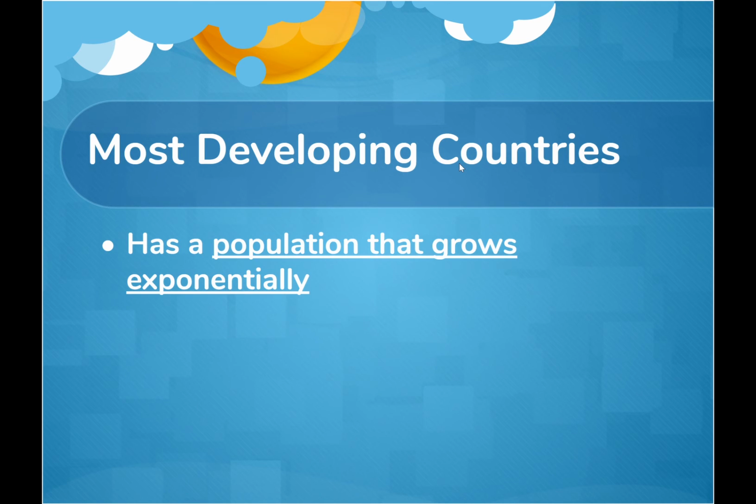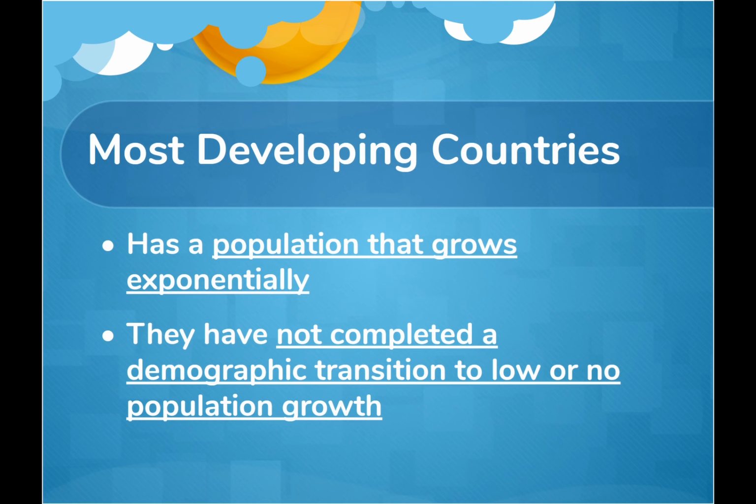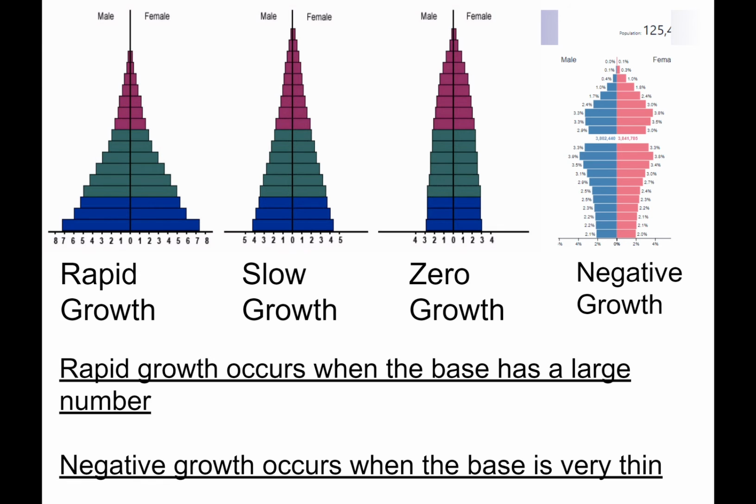All right. So, you'll notice that in most developing countries, population grows exponentially, but you don't need to know that. Here's what you do need to know. We learned this yesterday, but just as a quick review, this is an age structure diagram or population pyramid, where here it's rapid growth because the base is wide. If you notice on the very left, they have a wide base, on average having 7 children per family. That's going to cause the population to grow rapidly.